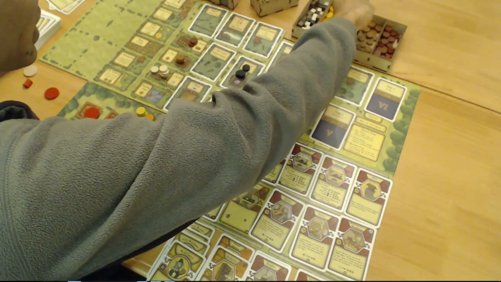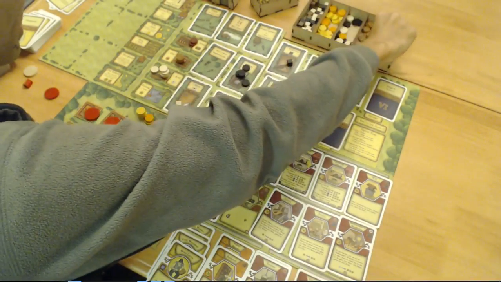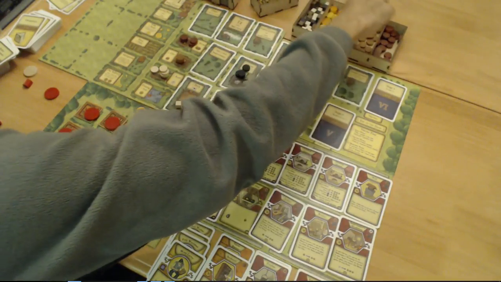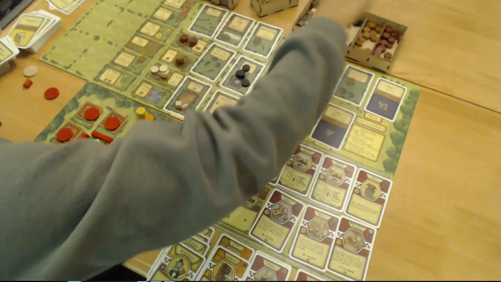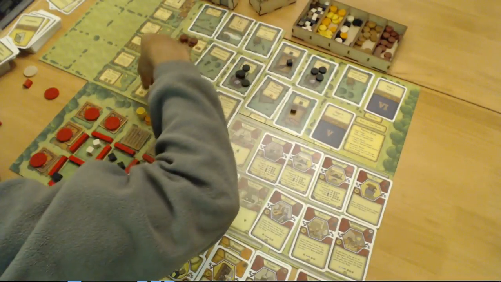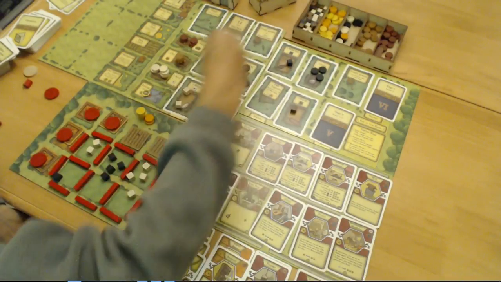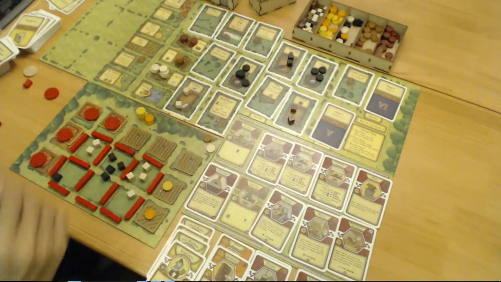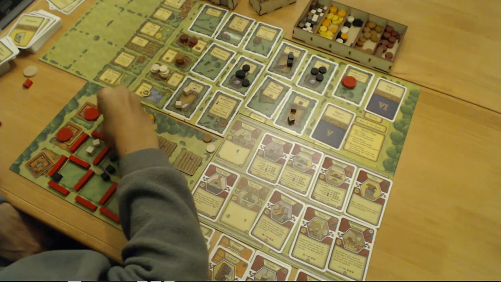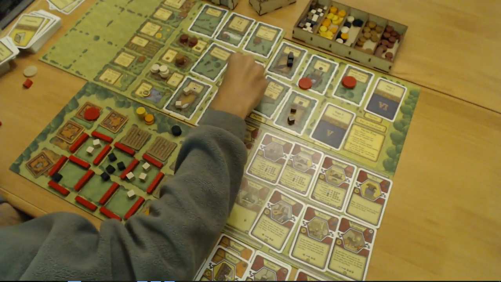So now to refill the board, let's go. Stone, stone. Another 2 wood. 1 clay. 1 reed. 1 fishing. A sheep. A boar. And a cattle. All right, let's get this going. Family growth. 3 stone. 4 stone.